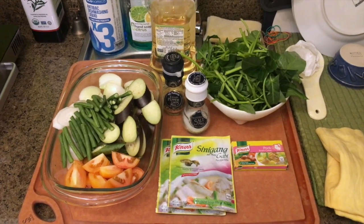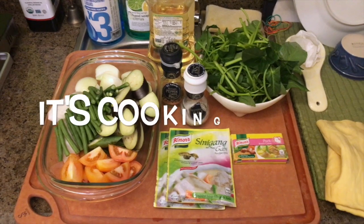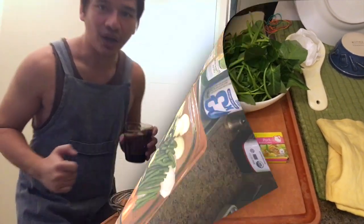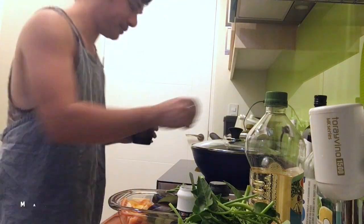Okay, so because my ingredients are now ready, I am going to start cooking the pork sinigang, or sinigang na baboy. Alright, so guys, I'll start cooking it now, so please stay tuned.